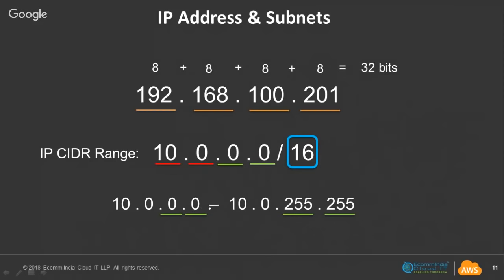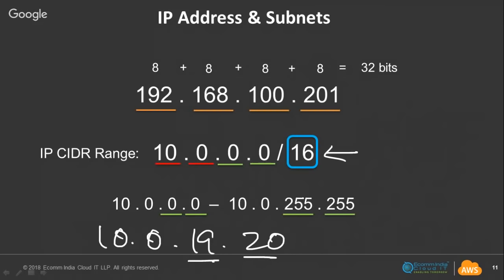Just repeat this part if you haven't understood it. When I say 10.0.0.0/16, I'm specifying an entire IP range, and I'm saying that the first 16 bits in that range are not going to change, which means whenever I write an IP address in this range, the first two octets will always remain the same. So 10.0.19.20 is one. Remember, the third and the fourth octet can be any numbers up to 255.255. Having said that, can you give me another IP address in this range? Just give me another IP address in this range.